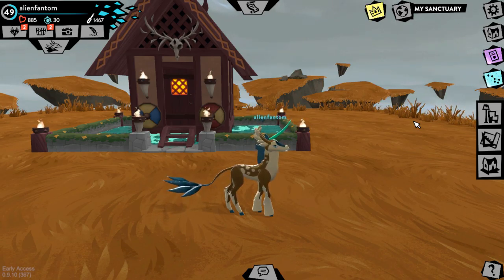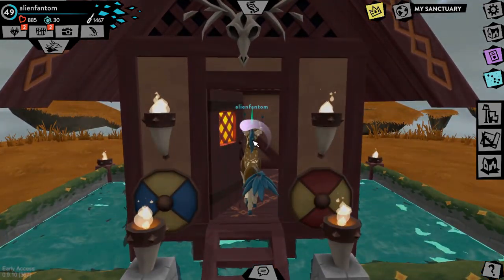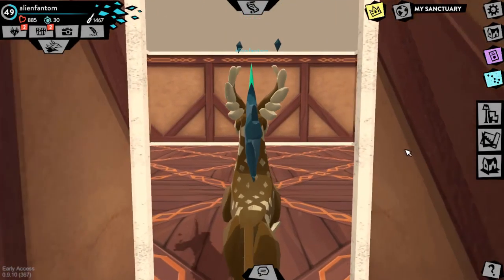It's a nice, decent size, I gotta say. I think it's taller than a lot of the default houses are. You can't quite climb onto the roof, but I'm pretty sure if you had a piece outside, you probably could.